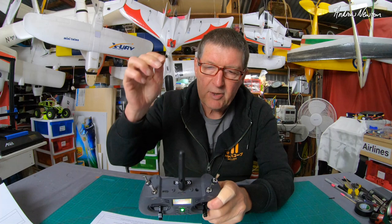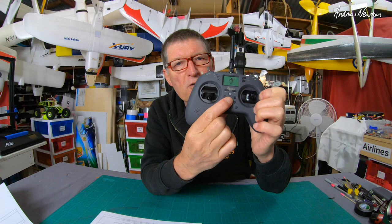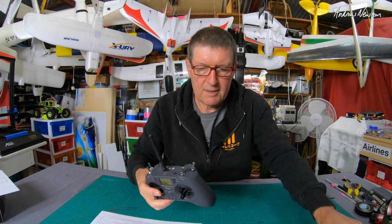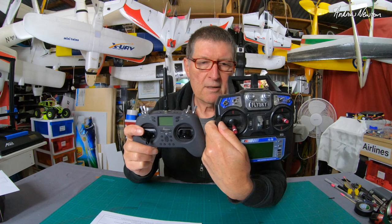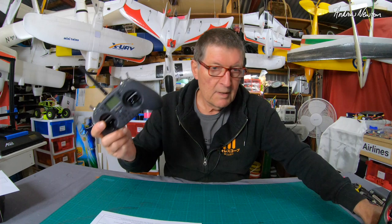The battery and SD card are not included, so you need to source them yourself. Now looking at weight — that LED I find too bright, I'm going to put a bit of tape over that. If we compare different sizes: that's the Jumper T-Lite, that's the Taranis X-Lite — much bigger and heavier. Little RadioMaster TX12, another smaller radio. There's the Flysky i6. And just for comparison, there's the monster RadioMaster TX16S.